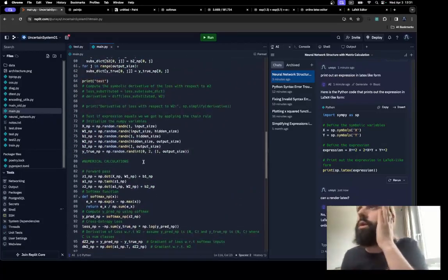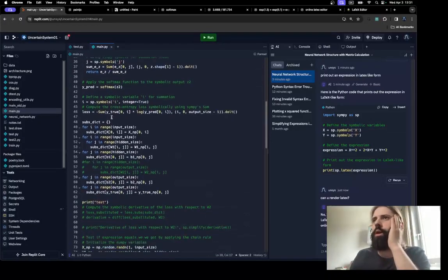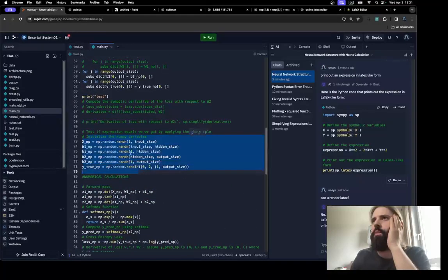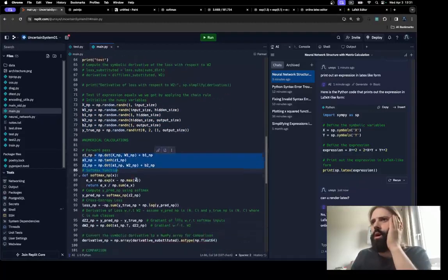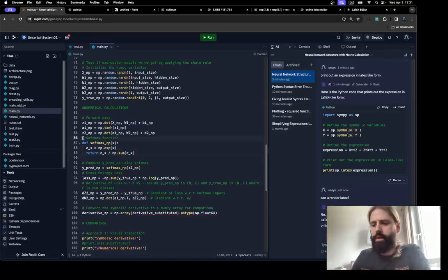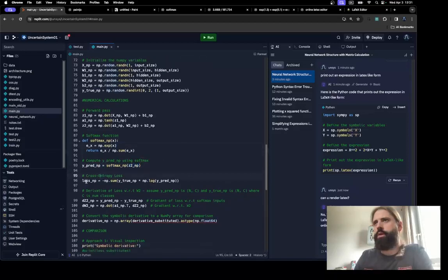Okay, so what are we doing here? So we're forward pass. We're doing the forward pass. We're calculating all these substitutions. We're not doing any substitutions. We're doing tests. We're creating here the NumPy variables. We're doing the same thing with the softmax, and we will actually not do that. So we have the softmax. We do these. That's obviously an array, cross entropy, and then the derivative. Okay, so that's just like we actually. This is what you should be getting by hand.